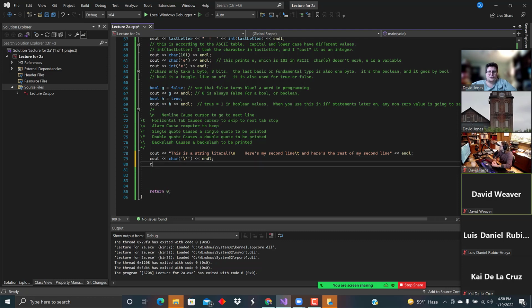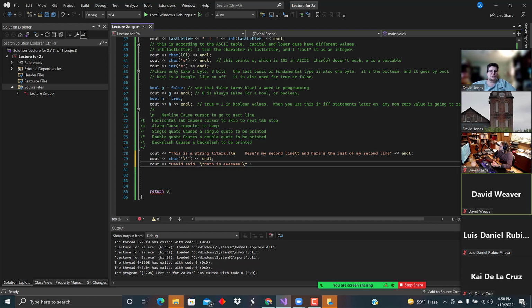Same thing if I want to print a quotation mark in a string. David said, and if I try to do a quote, like you'd start a quote in English, it ends the cout. So I have to do slash quote, math is awesome, and then I would do slash quote again.